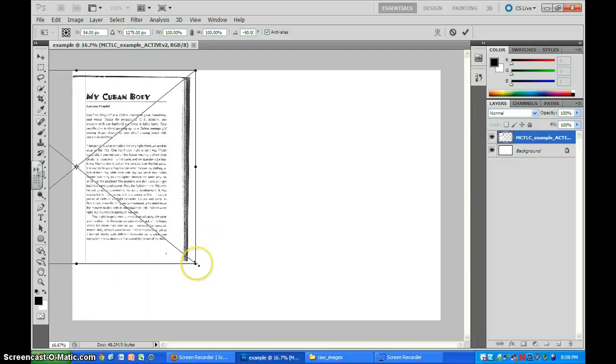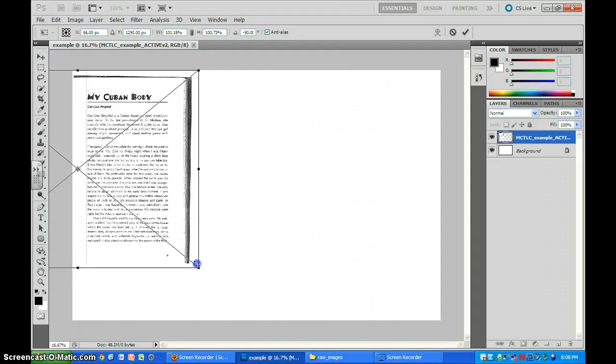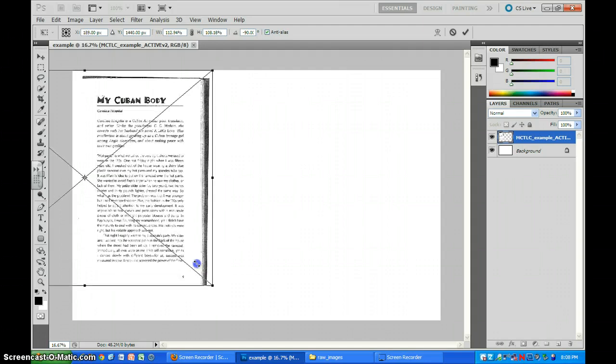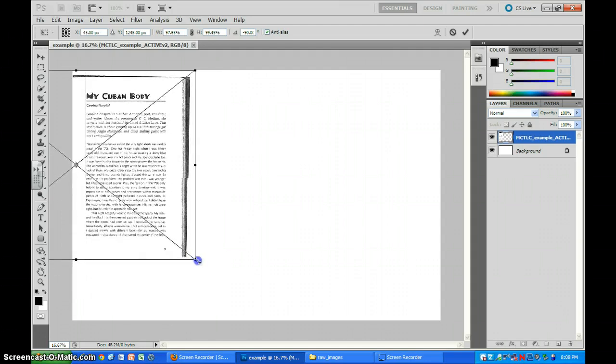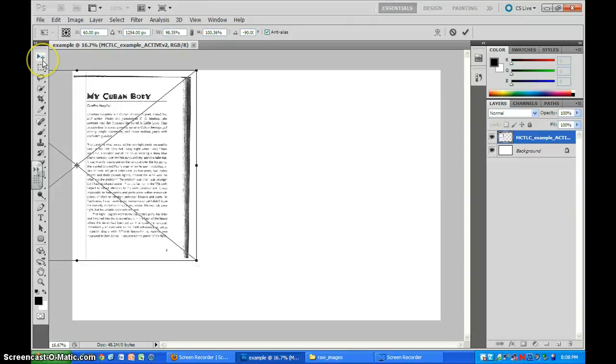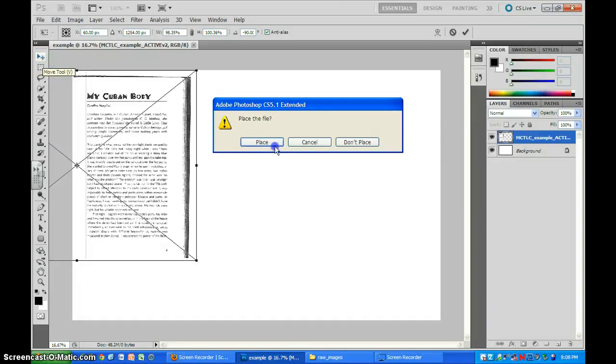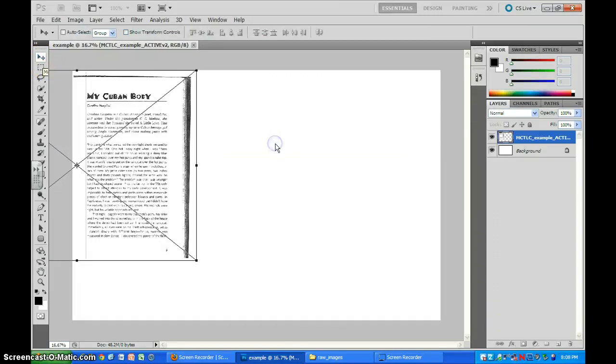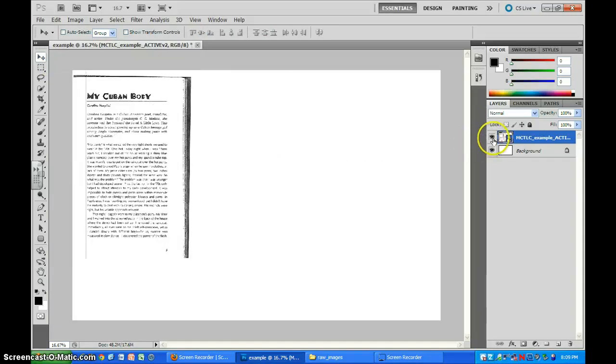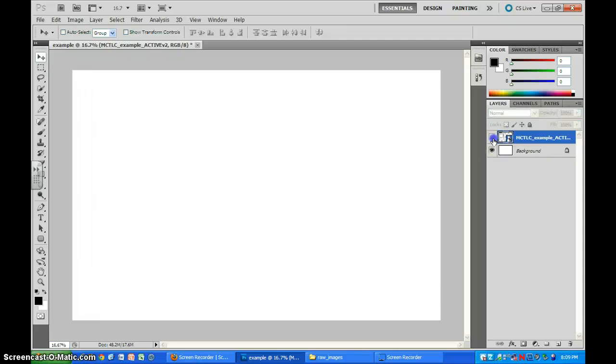And before that, I'm just going to also mention that you can resize this into other sizes if you want by grabbing in one of the corners. I'm content where it is, so I'm just going to click on this place tool, a move tool, and I'm going to click on yes for place. Now that is a layer. Photoshop works in layers, so if I click off of the layer, I can hide it and show it.